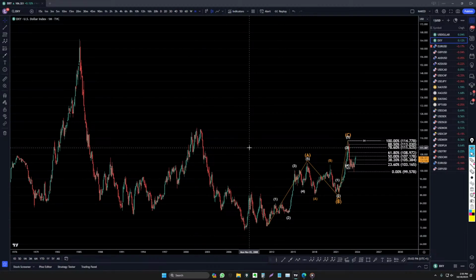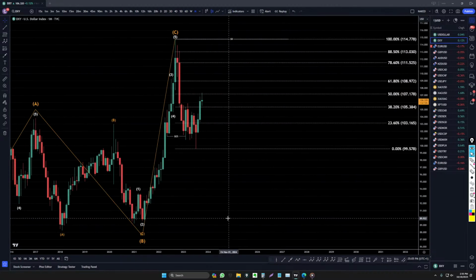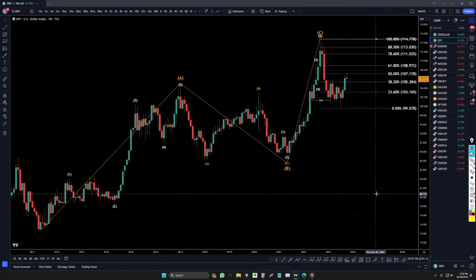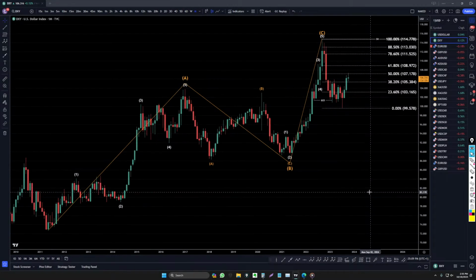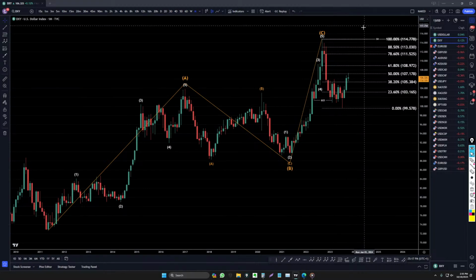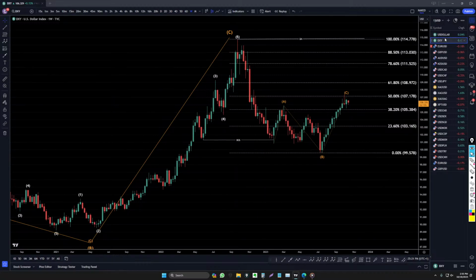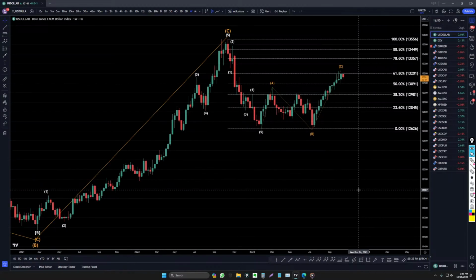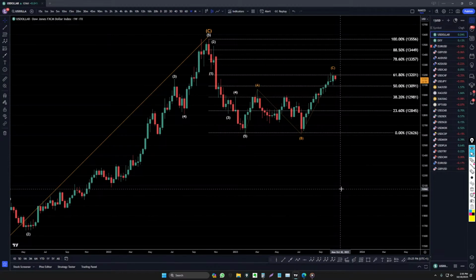I mean, this very easily could continue up a lot on the dollar, especially if inflation does continue. A lot of people are saying that we're just in the first round of inflation, so there's a chance that inflation could just get way, way worse before it gets better, and if that's the case, the dollar could just keep on trending up. But that's a very, very long-term outlook. So let's go down to the weekly. Let's switch back to the FXCM dollar index because that is the one that I trust much, much more.